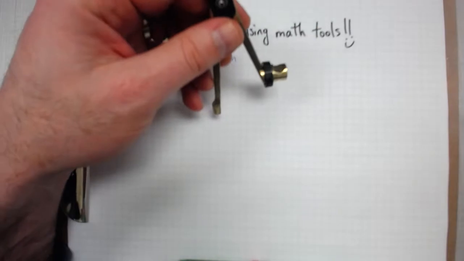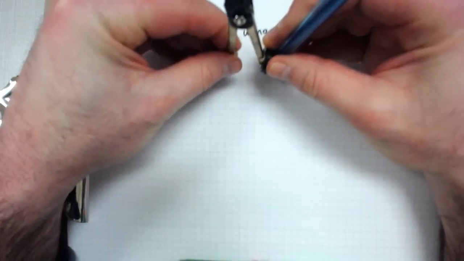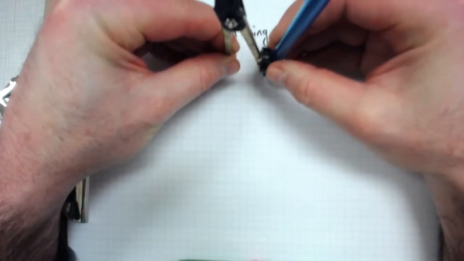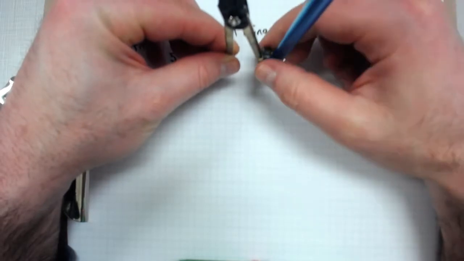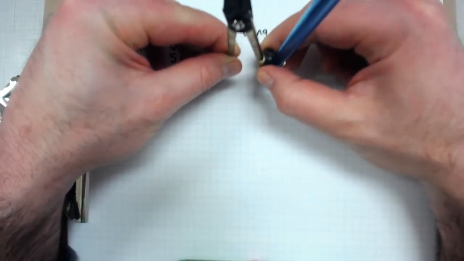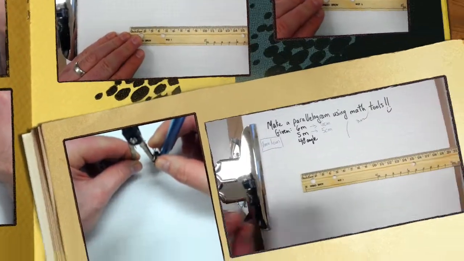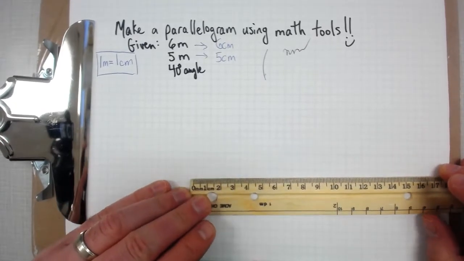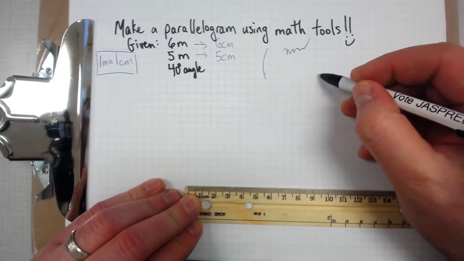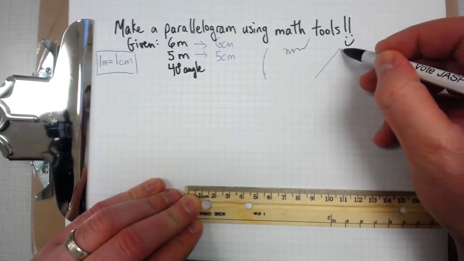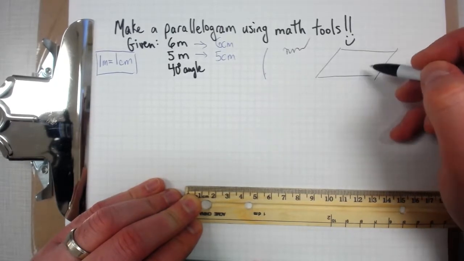Now for this activity, I'm just going to show you using your compass, and I'm using a pen because the pencil just doesn't seem to be picking up with the video. So as long as it's balanced, the pointer and the contact of the pen, it should still work. So I'm going to tighten that down. Right's fine. Good. Perfect. So the first thing I want to do is make sure I've got enough space. I'm going to be drawing a parallelogram. Now parallelograms have 2 sets of parallel sides and it's slightly slanted. So this is my estimation.